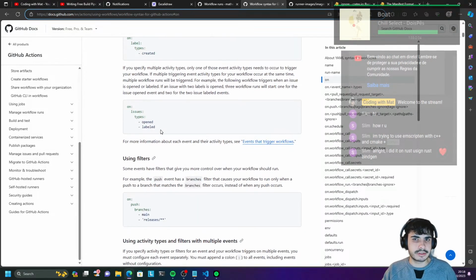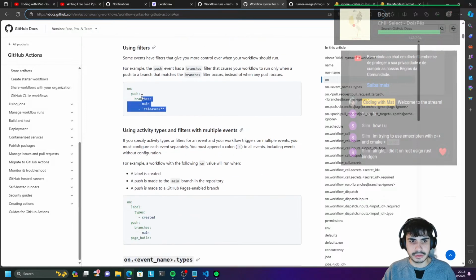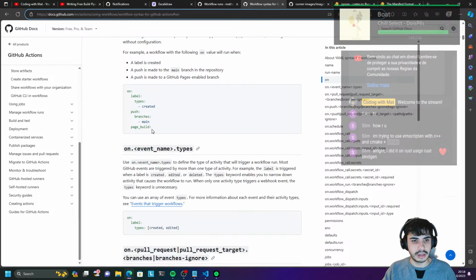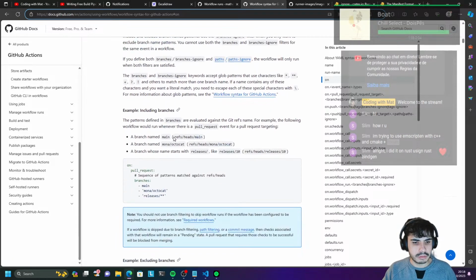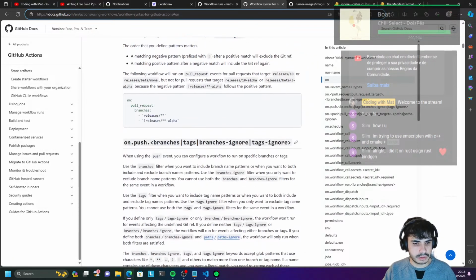There are many different types of logic you can have here. So you can have filters. You can only run things on release pipelines, for example, if you want to run a particular workflow only on the release tag or the release branches. If I'm not mistaken, you should be able to do scheduled runs as well.